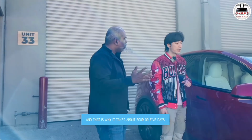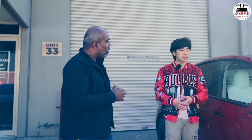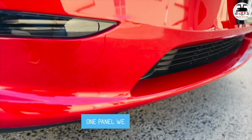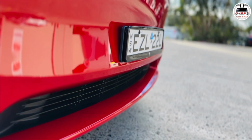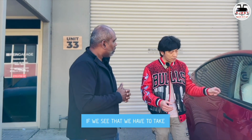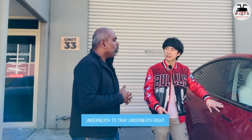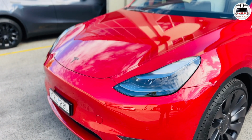That is why it takes about 4 or 5 days. The reason it takes 4 or 5 days is not because we have to remove a lot of the trims. It's because this is a wet application. We have to wrap panel by panel. After we wrap one panel, we wait maybe 30 minutes to an hour, then come back to check for any water bubbles, dust, or hairs. If we see that, we have to take the film off, clean it up, and reapply it, to make sure that when everything's fully dry and finished, there's nothing trapped underneath. So it is a time consuming process, and that is why it looks so good. The sheen of the car is maintained.